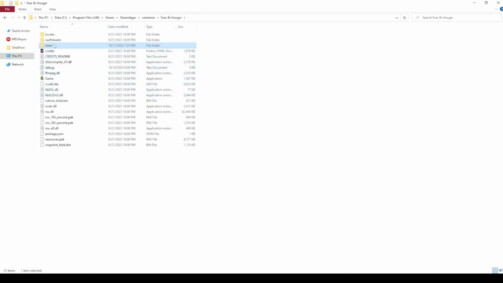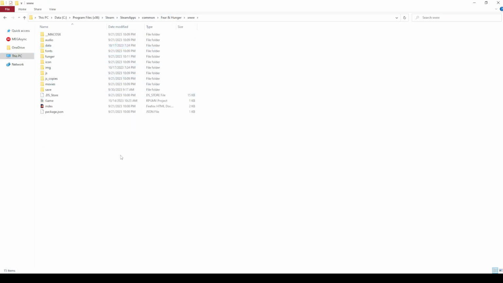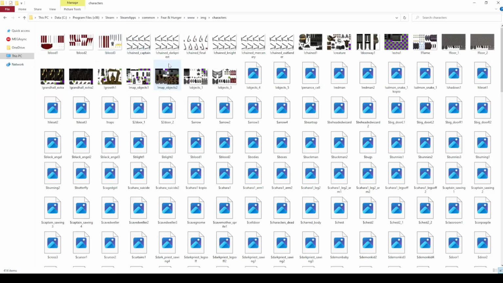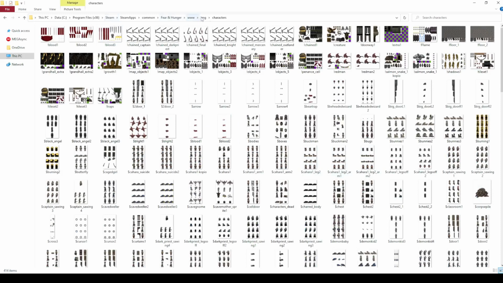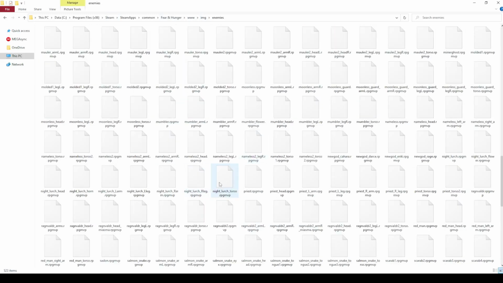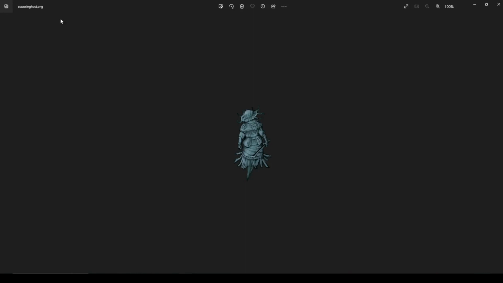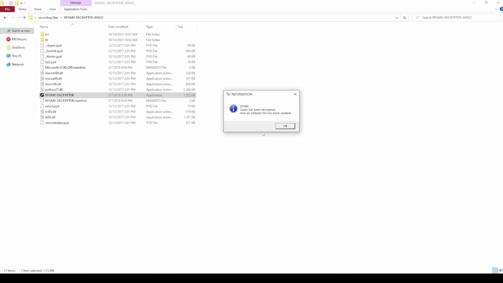It's where the executable file is. If you got it off of itch.io, then it'll be wherever you put it. If it's Steam, it'll probably be Steam, Steam Apps, Common. And then you're going to have to wait a while as it slowly decrypts the images. You can see it's decrypted these already. You can actually watch them as they're being decrypted here. We have a bunch of RPG MVP files, which we can't see, but it's turning them into PNGs. And we'll have a little pop-up when it's finally done.